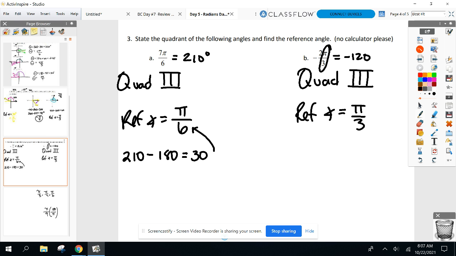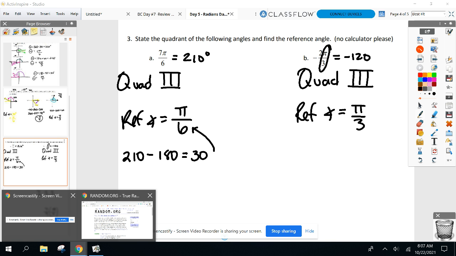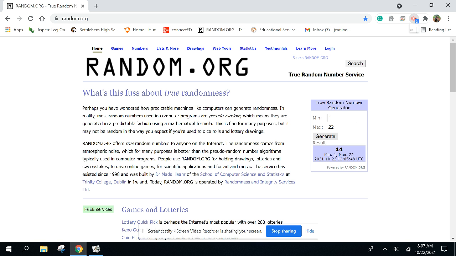All right, go ahead, flip it over, get your Chromebooks out. Actually, I've got to see if I posted it. I'll post it right now to Classroom if I haven't done it.